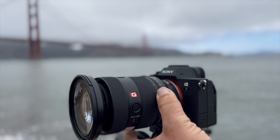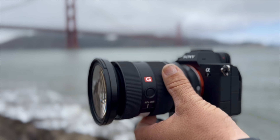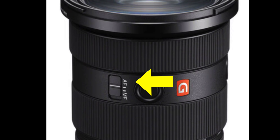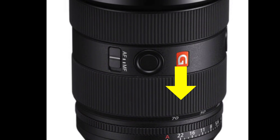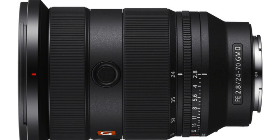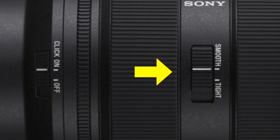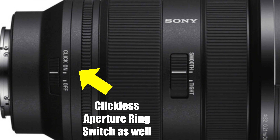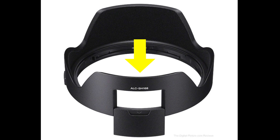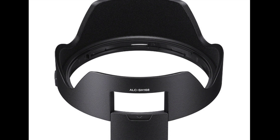The first thing you'll notice different about this lens is that when you zoom in and out, the lens physically moves in and out, compared to the Version 1 of the 24-70 G Master which had all of its zoom movement done internally. The lens comes with a manual/autofocus switch, manual aperture ring, and an iris lock switch so you can lock in your aperture so you don't accidentally move it. It comes with focus lock buttons — which can also be programmed to another function — and a smooth/tight zoom selection switch so you can determine how the zoom feel behaves. The lens hood has a cool little window to adjust filters, which is very useful for those using polarizers or ND filters.